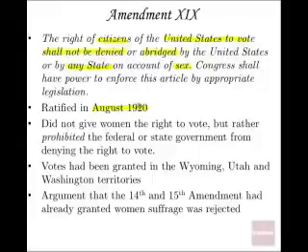Again, another one of the progressive amendments here. It did not give women the right to vote. So, yes, it is about the right to vote, but the article does not grant the power of voting. Rather, it prohibited the federal or state government from denying the right to vote. Again, this is dealing with law and the law of the land. So the writers of these amendments have to be very careful how it's worded, because the way it's worded is going to have a ripple effect on the legal system, right?